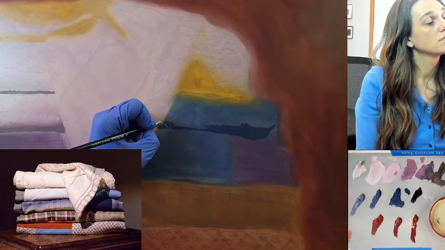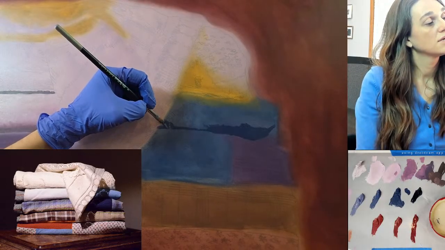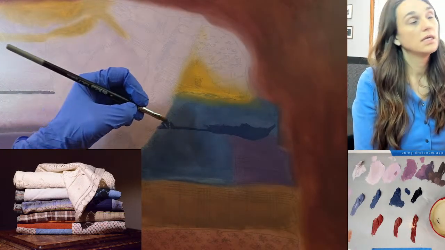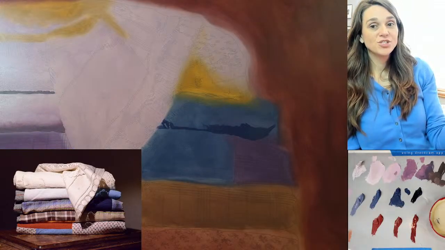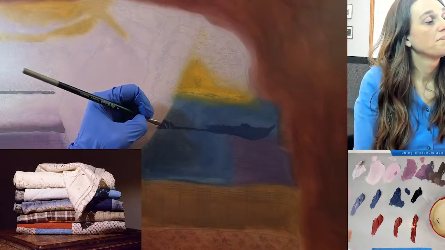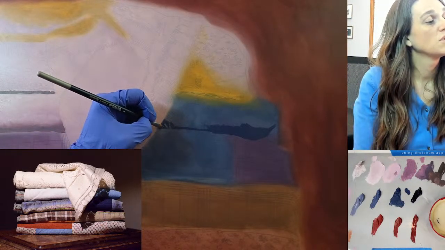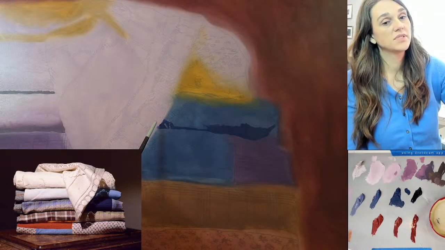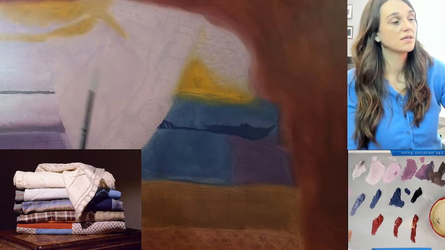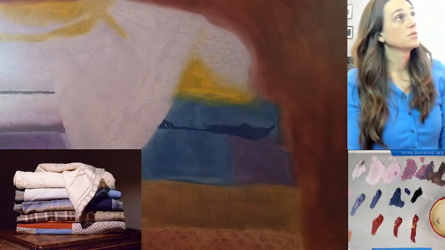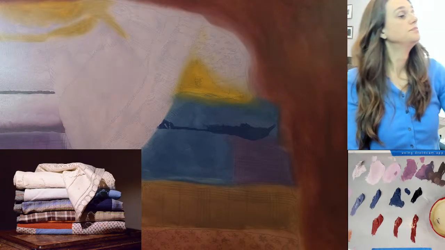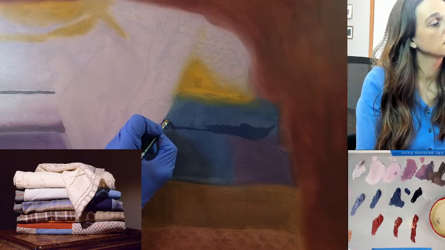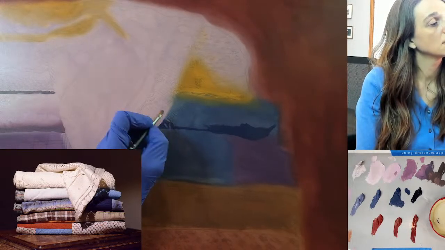All right, I'm just trying to be careful because I want to make sure I get all of these holes into place, because cast shadows always explain some further information about our objects. This cast shadow and all of these holes represents and explains the holes that are in this lace. So it's really important that we're paying attention to that. Now these are quite delicate.